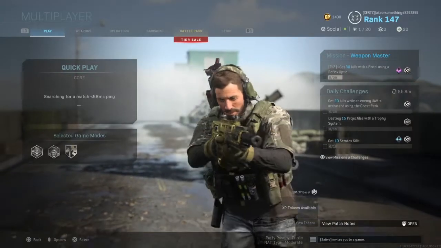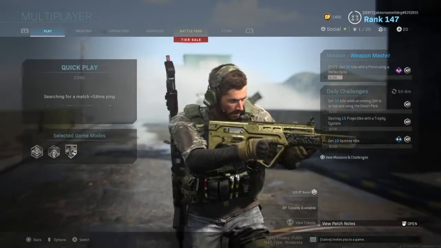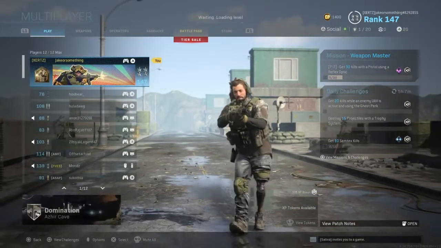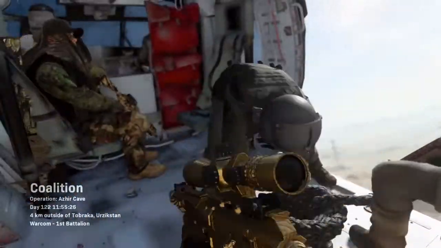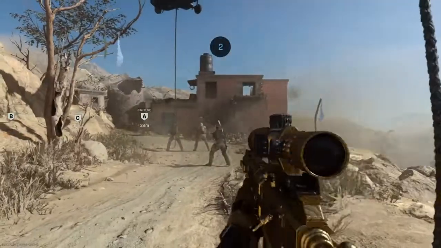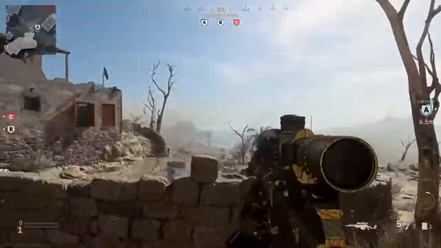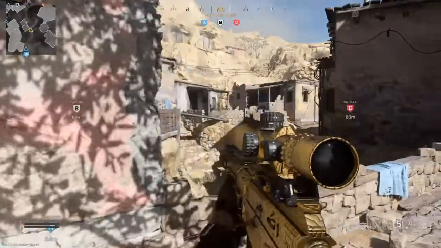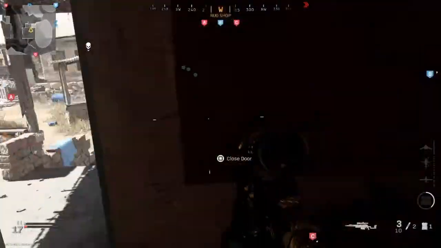Okay. So I'm gonna be doing commentary for this video because last video it was quite boring with zero commentary. Domination on Azure Cave. We're about the golden AX, baby. Okay. If you're wondering why I strafe so weirdly, it's because I'm looking all around the screen, not just in the center here. Look at this ADS. Very complicated.